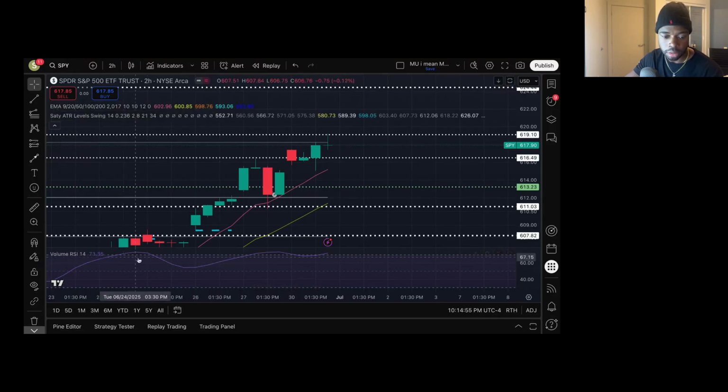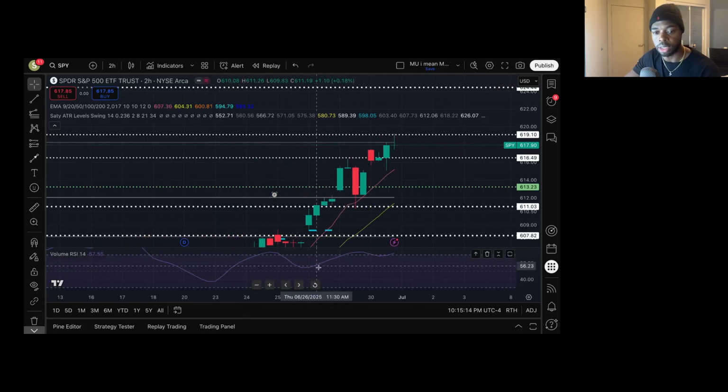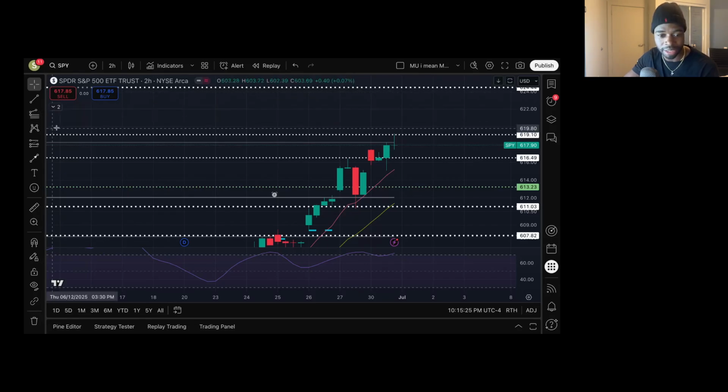And then the last indicator I use is the volume RSI. The volume RSI pretty much is what it sounds like. It's a relative strength index, the RSI, but instead of showing the strength in price, it shows you the strength in volume, which is very good for judging how and when a stock is supposed to move. So that's why I use it. Those are the three indicators I use. And again, you don't use those indicators to pick stocks. You use indicators to assist you with your bias or your thesis of where a stock is supposed to go.